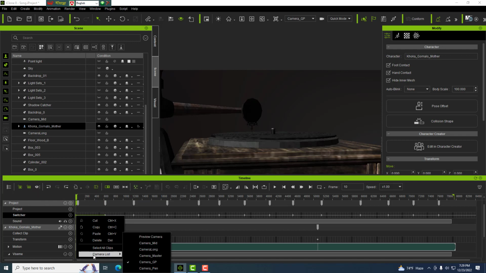Just click camera list. Then you see a list of cameras. Which camera do you want to select here? Just click this camera. The check mark shows which camera is selected.